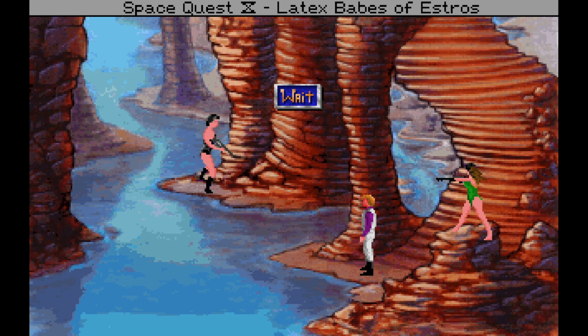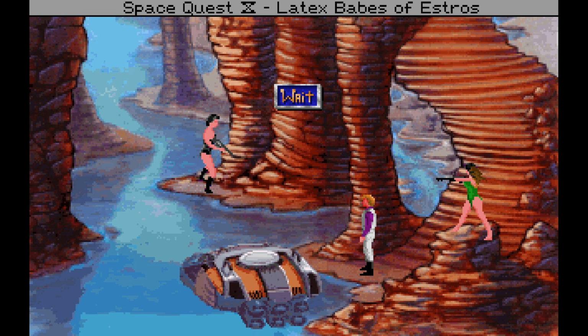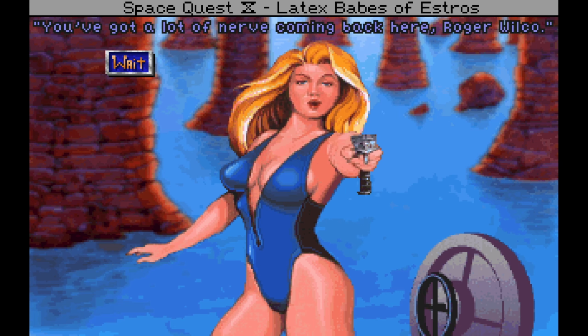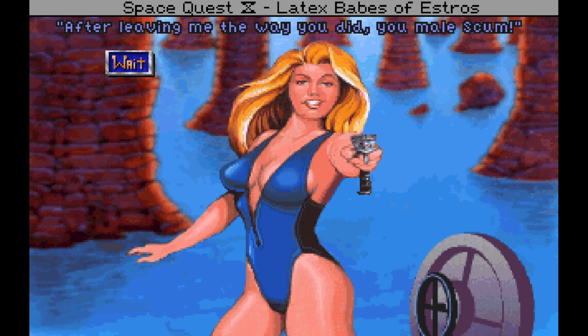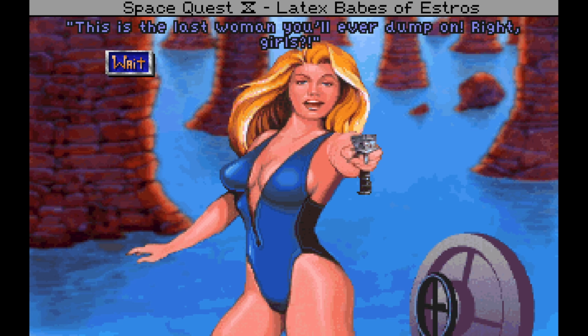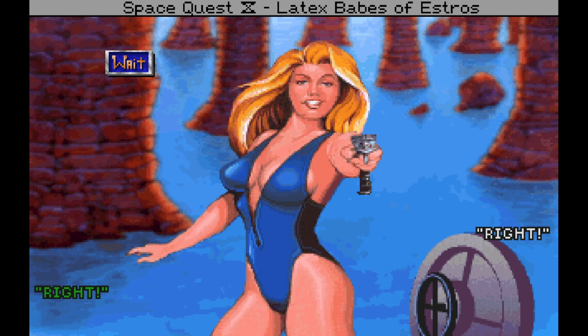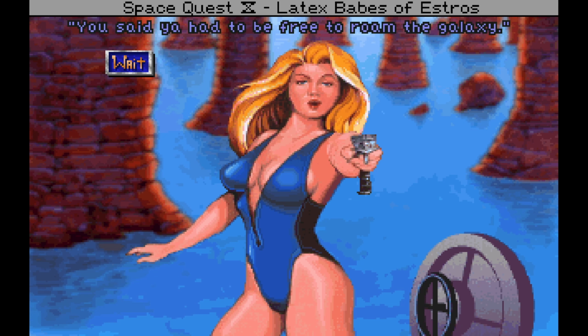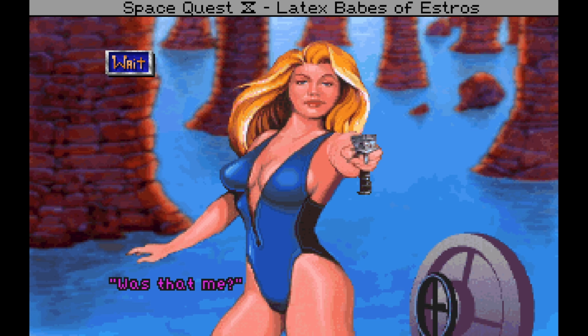Whoa, whoa, whoa. What have we just walked into? You've got a lot of nerve coming back here, Roger Wilco. Ah, shit. What did we do? After leaving me the way you did, you male scum. This is the last woman you'll ever dump on. Right, girls? Right. Oh, God. I said that? You said you had to be free to roam the galaxy. Was that me? You'll be sorrier than you look. We'll see to that.